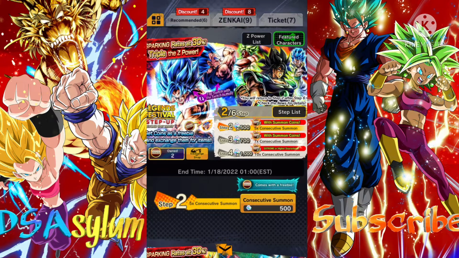But it did. And honestly, I feel like the 30% sparking rate should be normal. Like, with the amount of units they like to chuck on banners, I feel like the least you could do is at least give us a lot of sparkings, since you're gonna put a million of them on every banner. So, personally, I feel like the 30% sparking rate should just be the normal rate. And the triple Z power, I don't know about you, but it'd be nice if that was a normal thing for LFs, at least double Z power, because LFs are very hard to pull, so I feel like I should be rewarded for actually being able to pull them. At least double rates for LFs would be nice, but, you know, can't have everything, I guess.